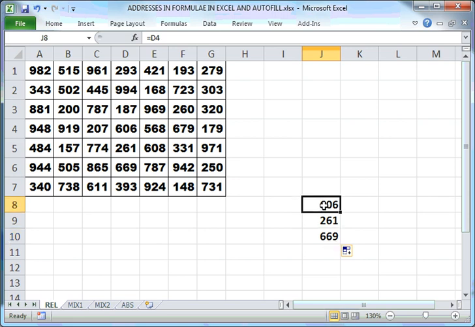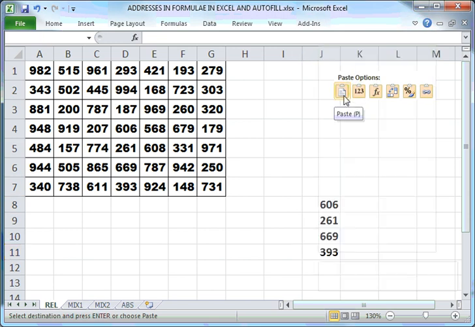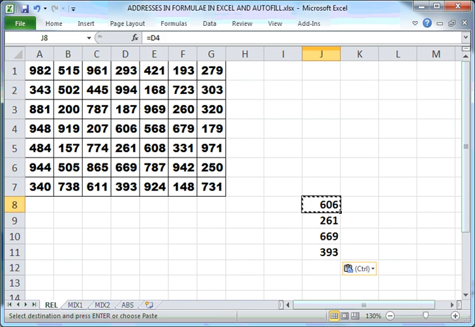Another way to perform an autofill operation is to copy, right mouse button, paste. Now I've moved down 1, 2, 3 positions, down 3 rows, no change in column. D4, 4 plus 3 is 7. And D7, that's the formula there in that cell. And the cell reference is D7. And so that formula simply gets the value from D7 and displays it in the cell. Value, of course, being 393. When you perform an autofill down, the row number changes, it increases.